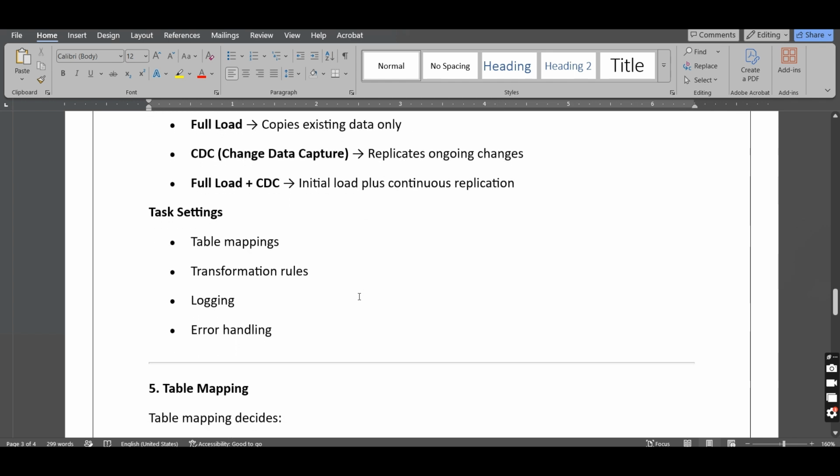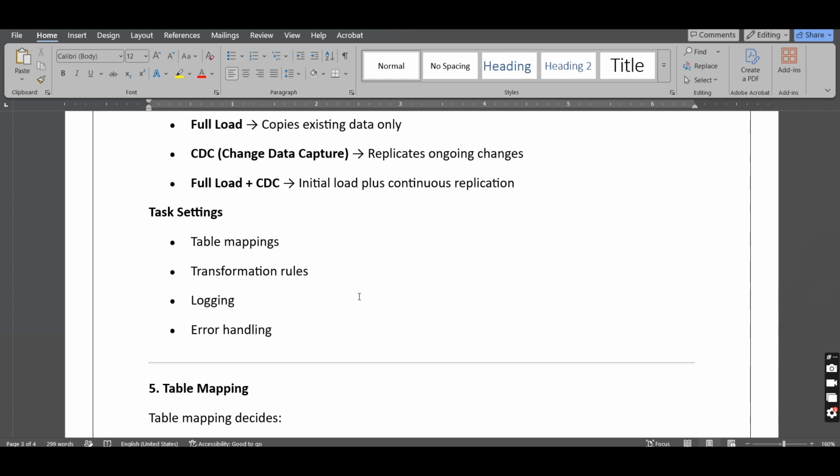Then we have task settings, table mappings, transformation rules, logging and error handling mechanisms. While performing migration tasks, you will have to set some settings inside the task settings. For transformation rules, let's say you want your data to be migrated in lowercase or uppercase.